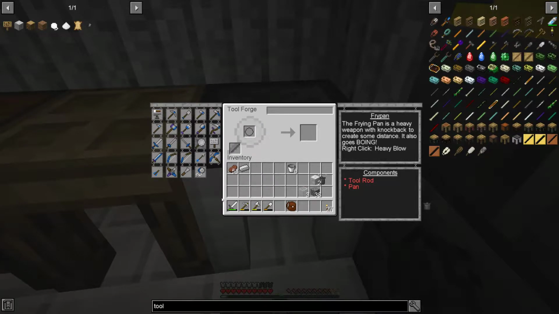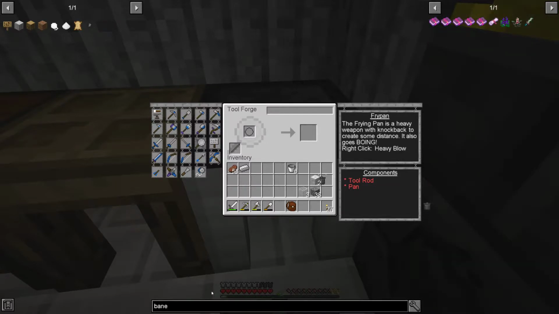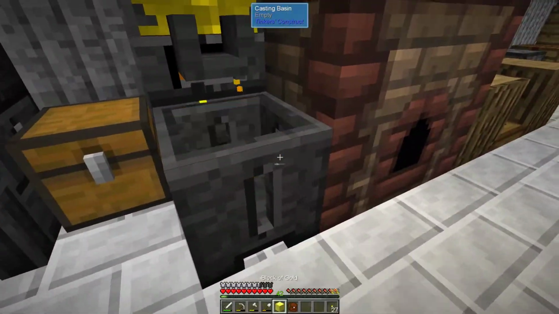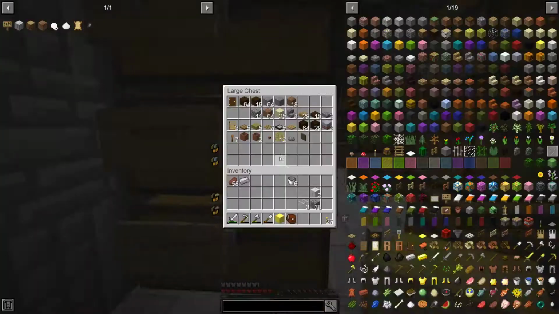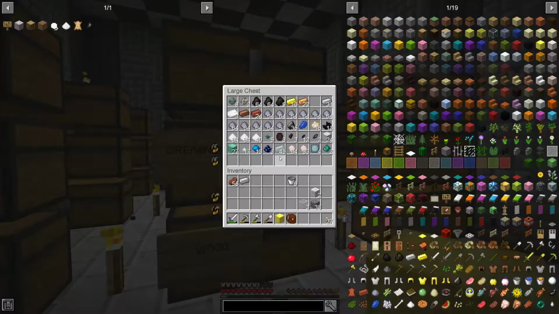The best weapon. Wait, you know what's the best weapon in the game? It doesn't show up in this age, but it's called the Bane of Pigs. What, it kills pigs in one shot? It kills anything in one shot. Not everything with a pig, besides zombie pigmen. Do you know how much damage it does?